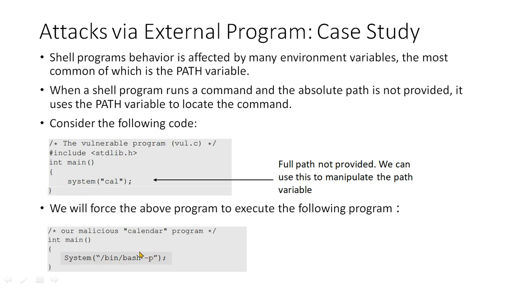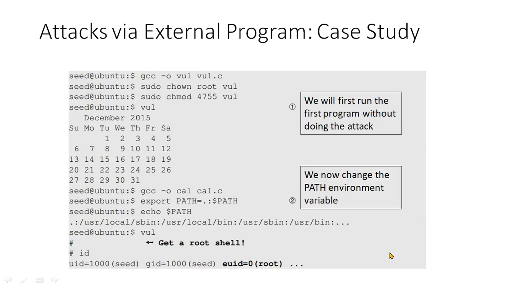Otherwise, bin bash has fixed the security problem, so we have to turn it off with the option -p. So our malicious program runs a bin shell instead of displaying the calendar of the system. So we do it as follows.